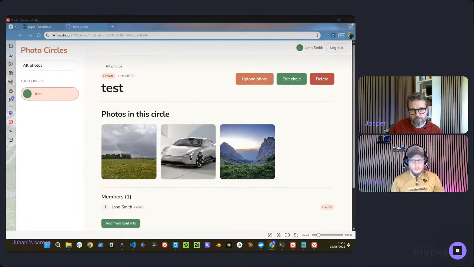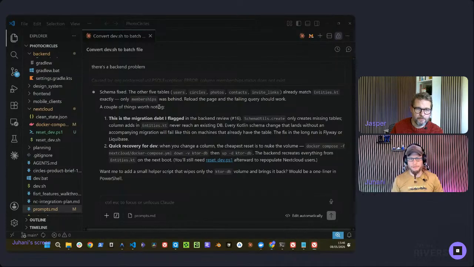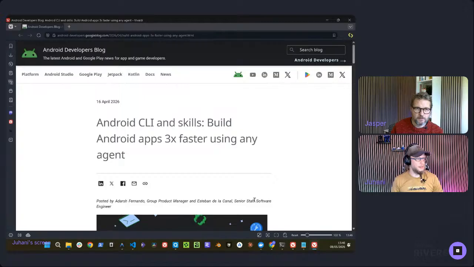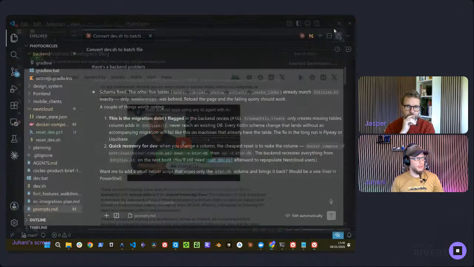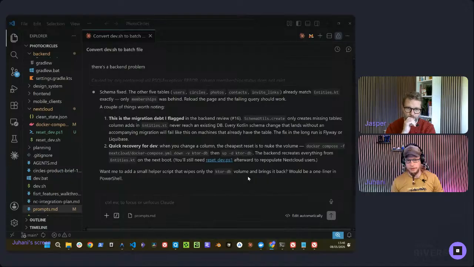Cool. Okay, so I've done some preparation on my side. I have set up the environment to run here, so I have my versions running, and I have also made Claude understand the Android CLI and the Android skills in preparation for this. I will be building Android only for now. And I'm going to go for native Android.